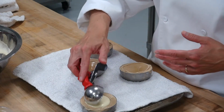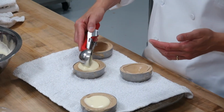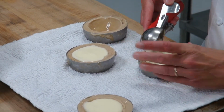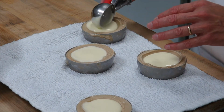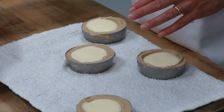Looks good already, doesn't it? And then this is going to go back in the freezer. With these small ones, it takes maybe an hour and a half to 2 hours. But if you're making a bigger one, give yourself a little bit of time. And I would recommend leaving it sit overnight. So these are going to go back in the freezer, and then they'll be ready to serve.